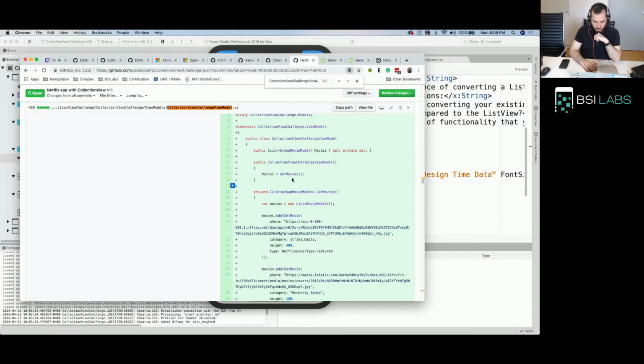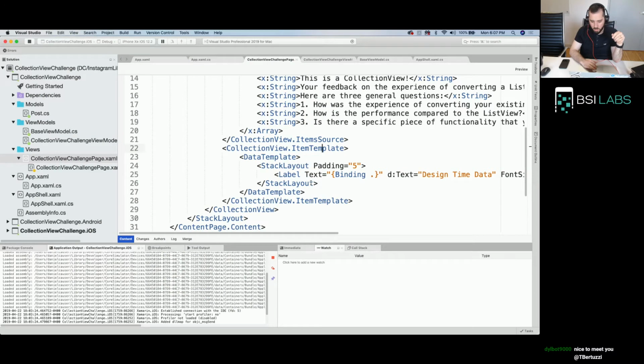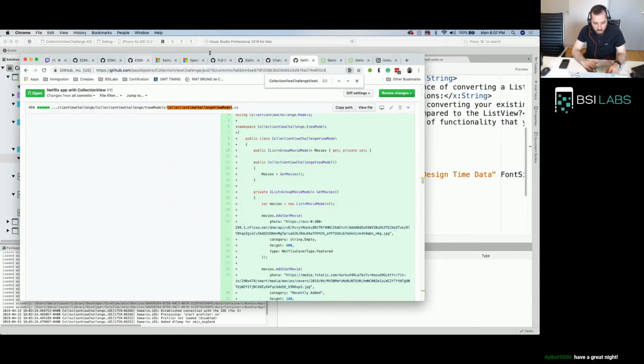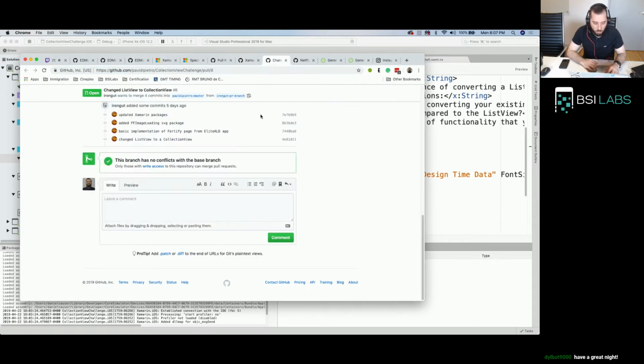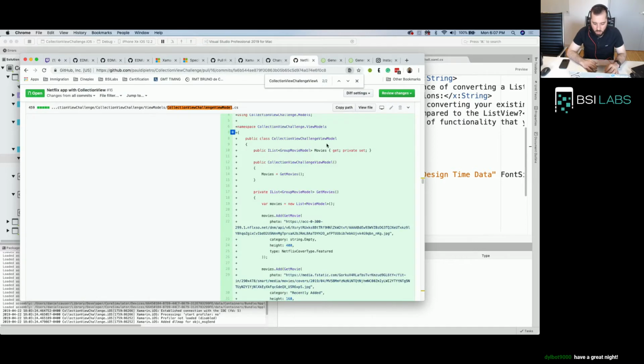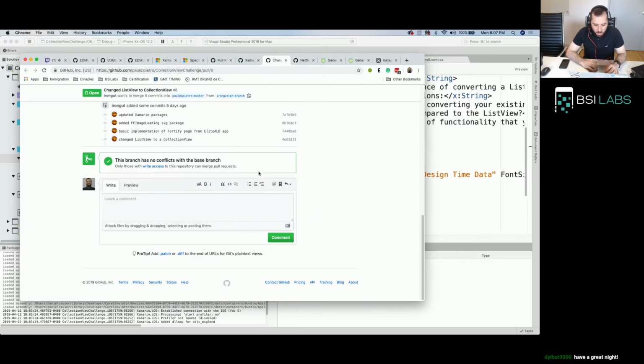What I want to do is fire it up on appearing. In Prism there's this overridable virtual method that you can override in your view model. It's like on appearing, I forgot the name right now. It's like when you navigate to the page, that code gets triggered. Okay.